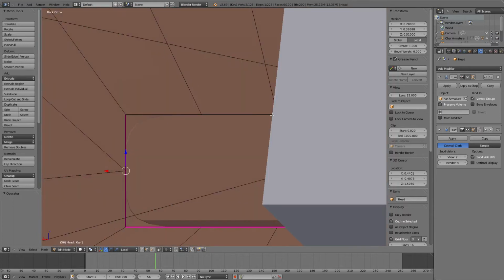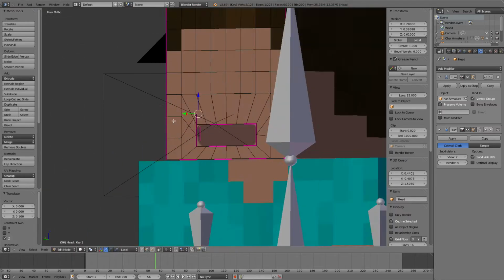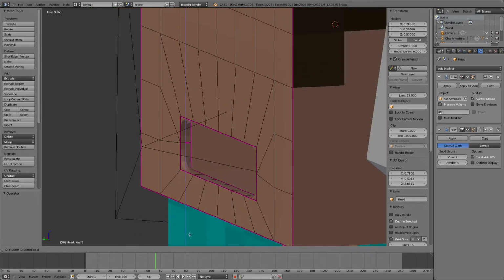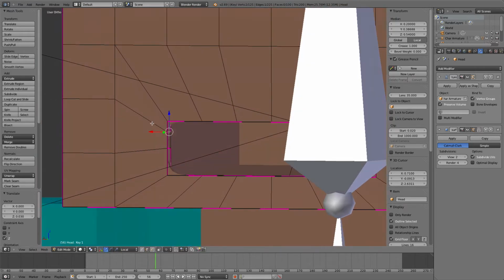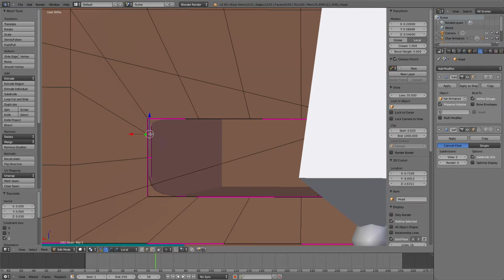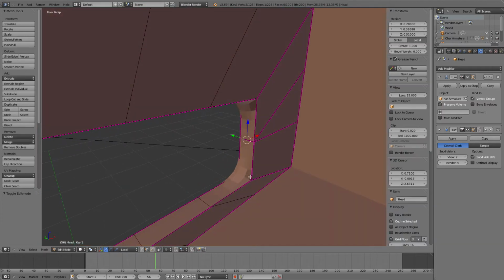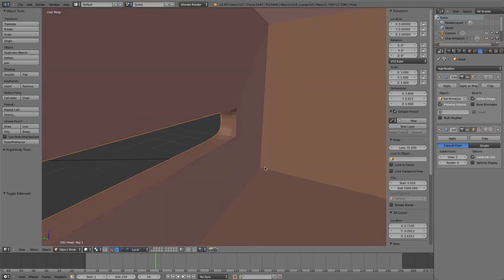So we're just gonna... Now where is it? Oh, Z, select the invisible vert. Drag it up. I don't know why I didn't do this on the other side of the mouth, but hooray! We fixed it!